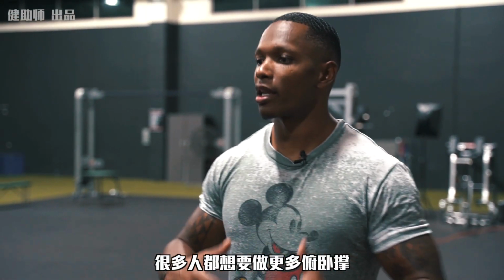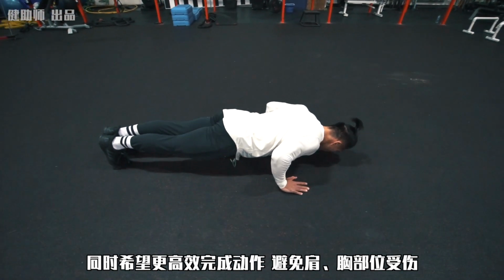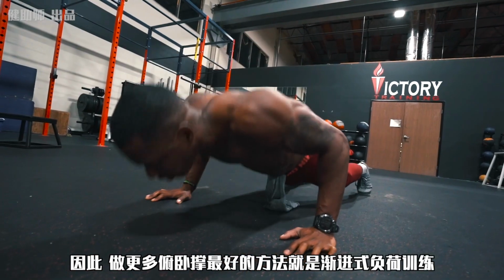Some of you guys are trying to be able to do more push-ups, and do them more effectively without putting your shoulders at risk, your chest at risk, or compromising any areas by overloading, and being able to do these things right with good form. So the best route to get more push-ups or more push-up endurance would be progressive overload.